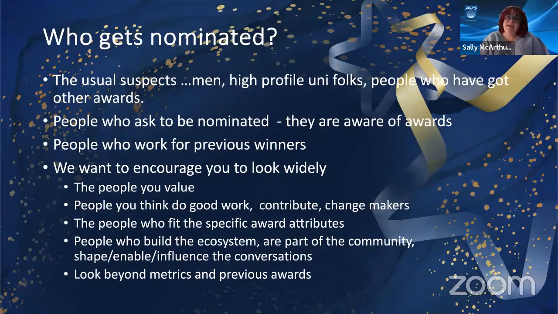And the other thing I really want to encourage, and I know Julia and I are both very passionate about this, is that people look beyond your standard metrics and the people who've won previous awards, that we look to the people who make a difference, and that we look beyond things that people often use, like publication numbers, grant numbers, to the people who are actually making significant contributions in other ways that are maybe a little more complicated to actually identify in the context of some of these awards as well. So it's coming back to who you value as well.